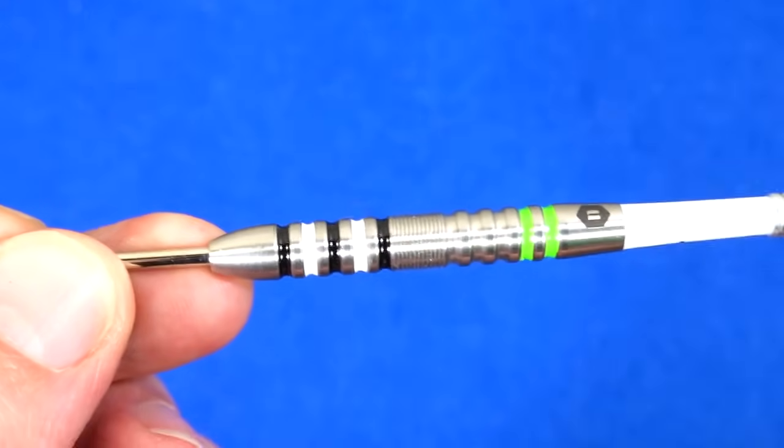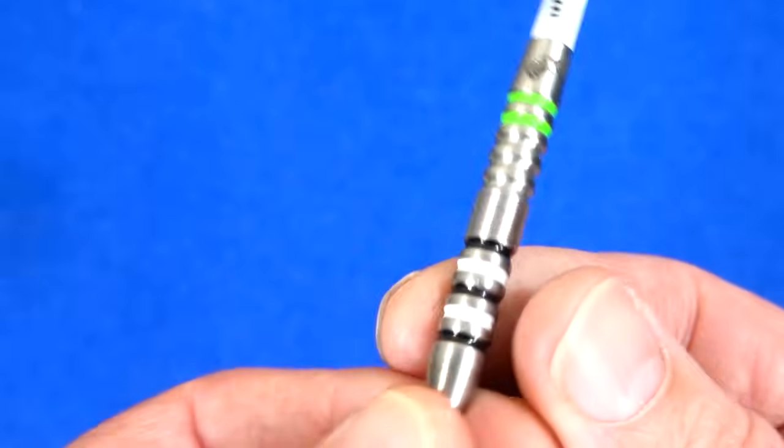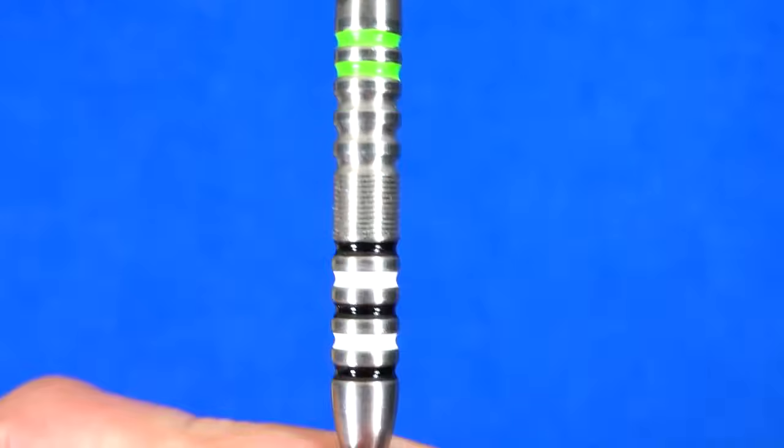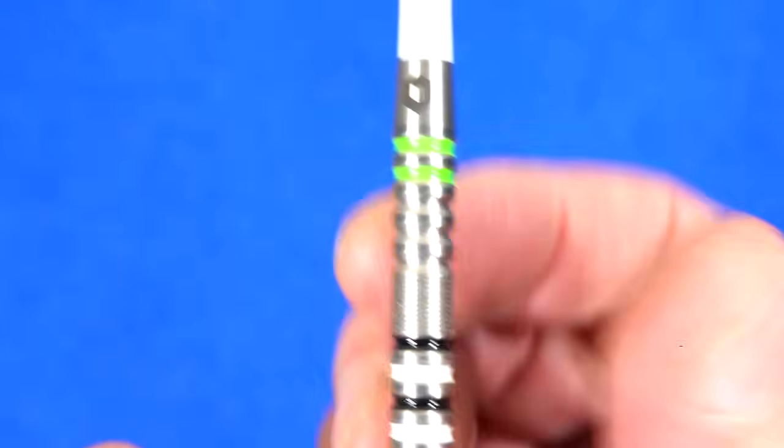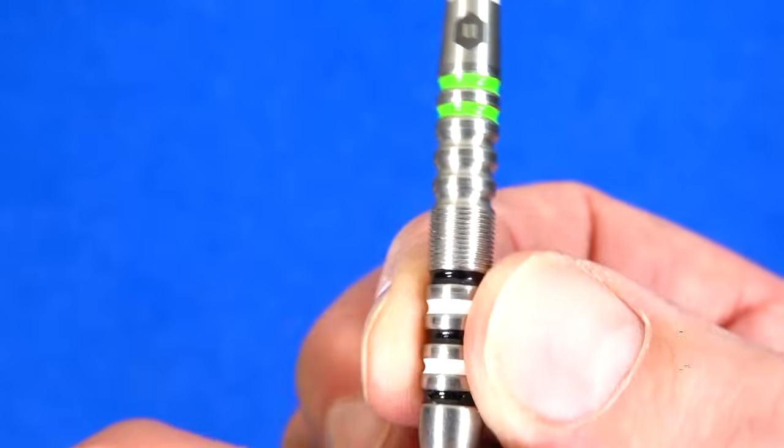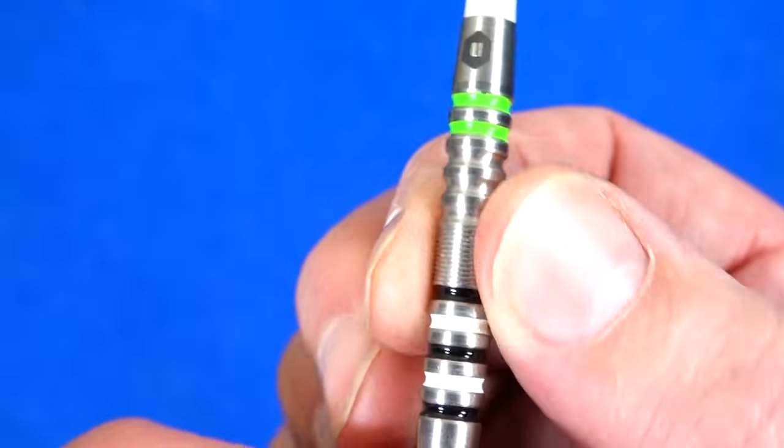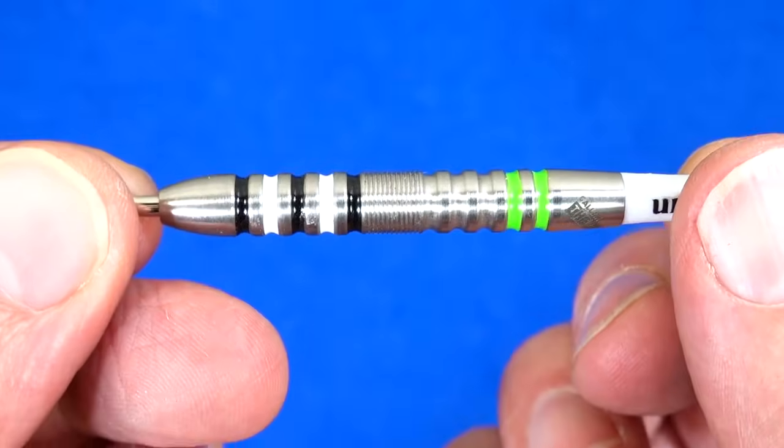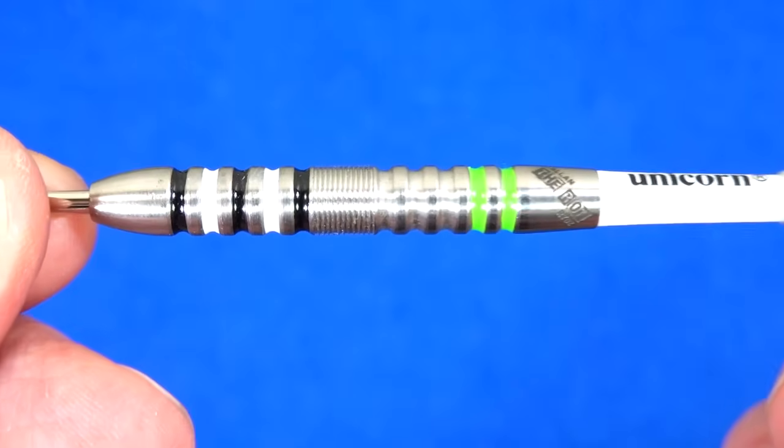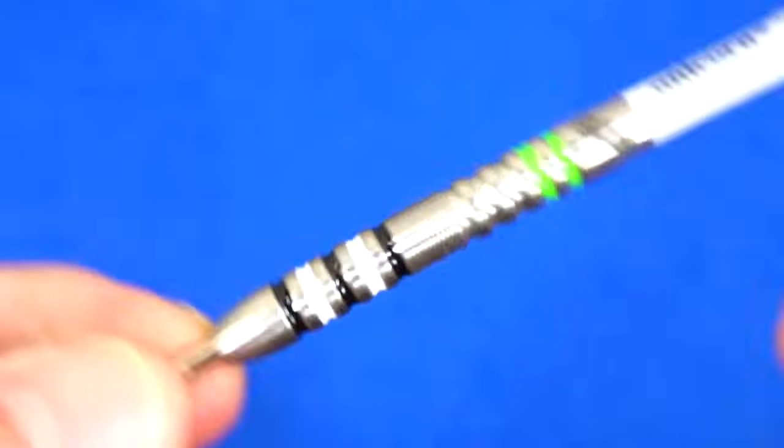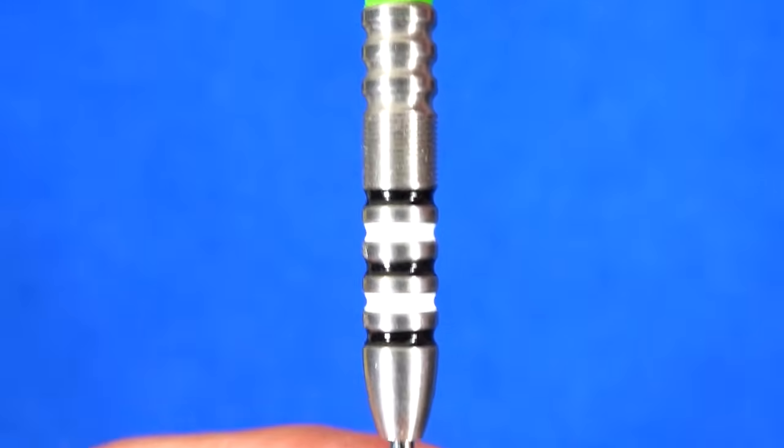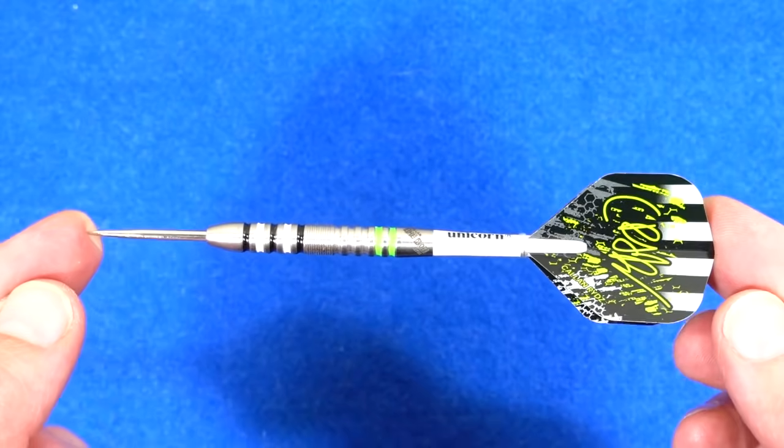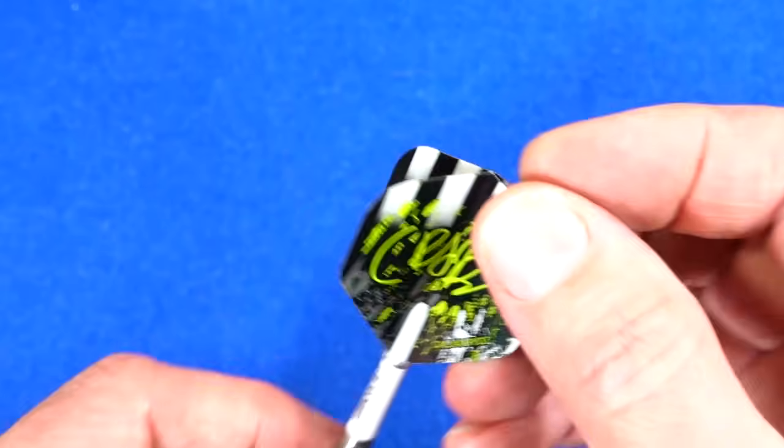Now we've got the last one and that's the Callan Rids and again nice style of barrel, fairly simple in some ways but also quite a nice shape to it. Although it looks very grippy, it's probably just that part there where it feels most grippy. But nice touch of green there on the end and as we know green is the best. Neat looking barrel, so that's the Callan Rids.